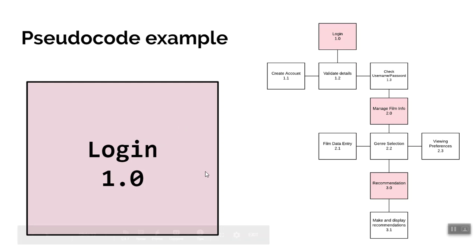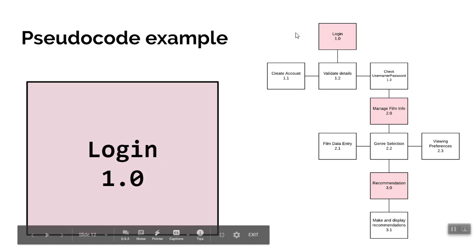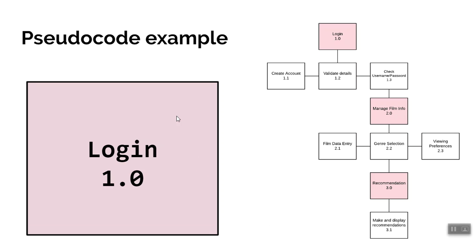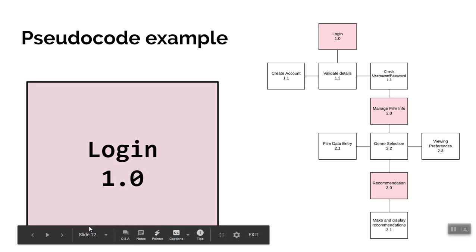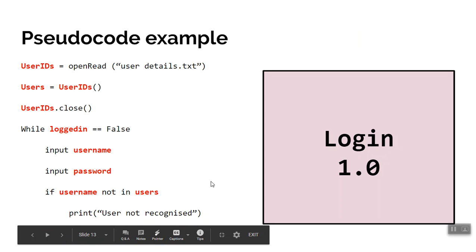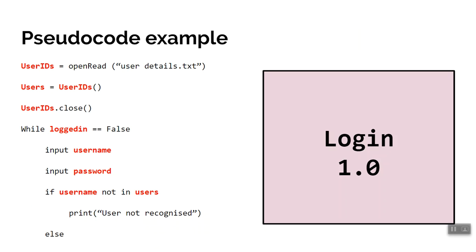So our first job is to write a bit of pseudocode to solve this particular problem, to log in. As I've just said, you're going to need to write code for each section. I'm going to look at an example for this one, and then we're going to look at something slightly more simple so you can see different ways of doing this. So here is, using OCR's reference language, some pseudocode. And if you look at it, you think straight away, well, it's Python. It's not quite Python. It resembles an actual programming language, but it isn't.